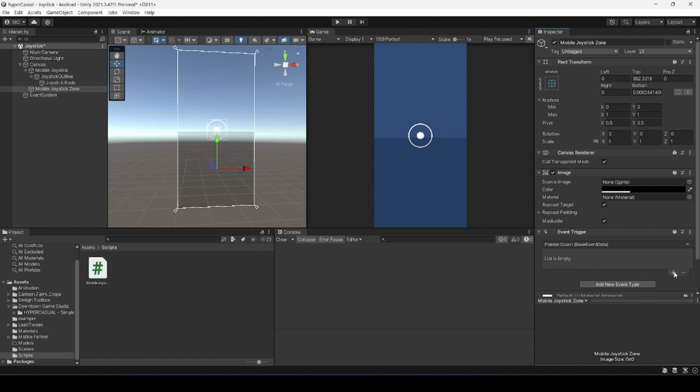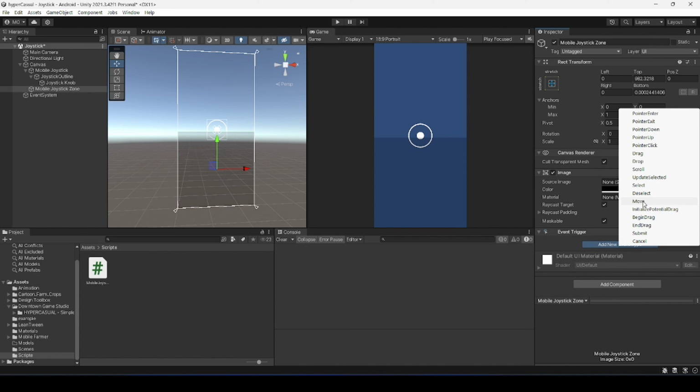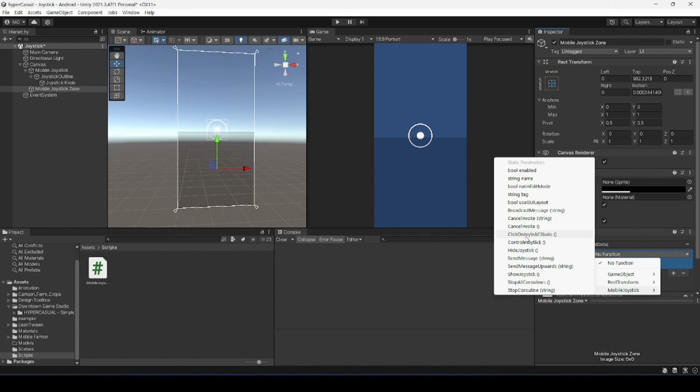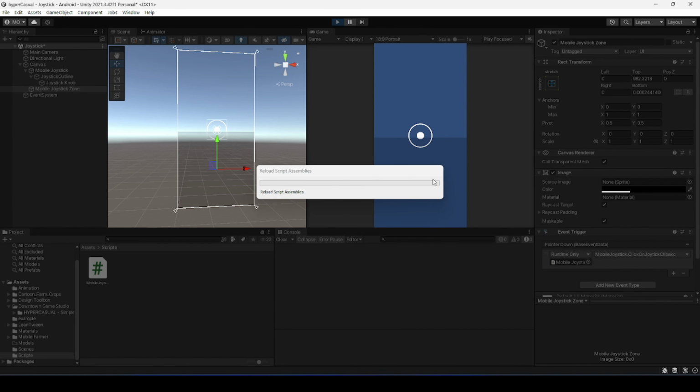Let's remove this and add a new event, and choose this one, pointer up, pointer down. If pointer down, what are we gonna do? Let's add this event here, take our joystick and click on joystick callback, and it will work.